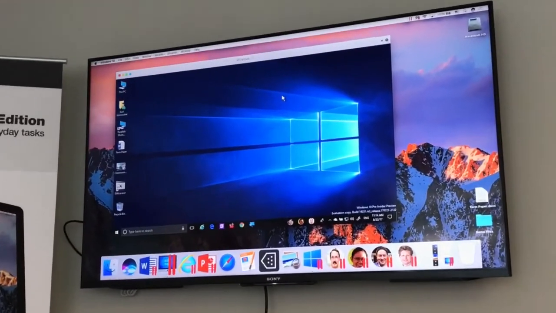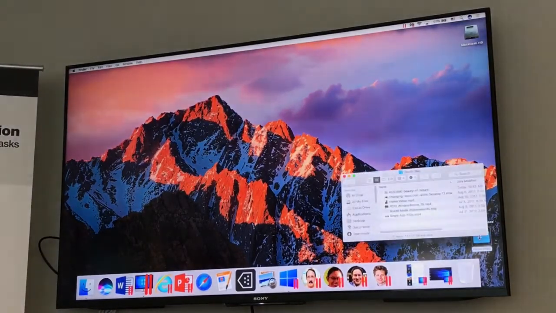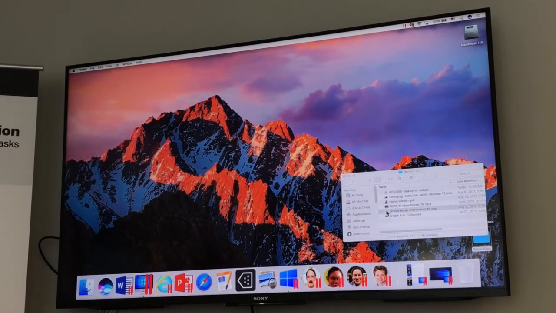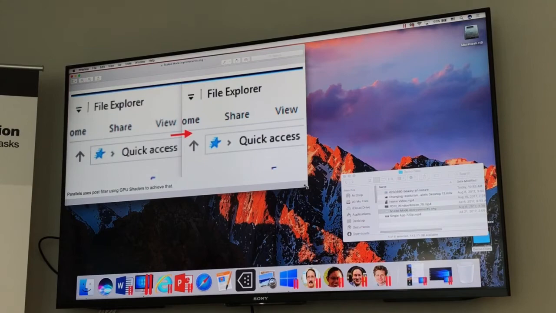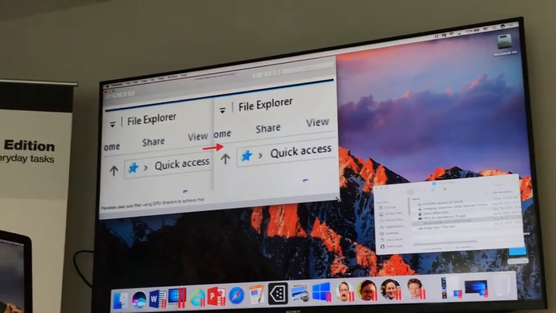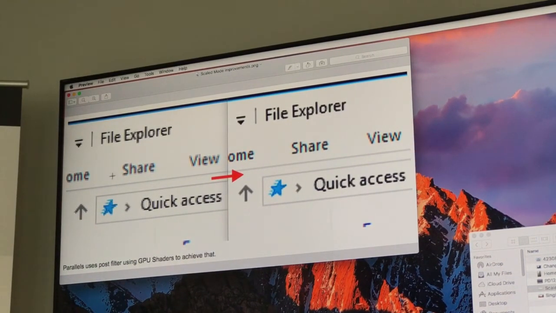So I wanted to show you one other feature, but unfortunately, we don't have a Retina screen up here, so you aren't going to be able to see it very well. And when I use projectors, we don't have Retina projectors yet either. So all I could do is make a screenshot and show it to you. We've used some of the Mac's graphics power and shaders to improve the rendering of both text and graphics. And you can see here, like, the word share, really pixelated in Parallels Desktop 12 and much better in Parallels Desktop 13. And also true for graphics. So if you have a Retina screen and you use it in the mode where you're actually setting the resolution by yourself, you'll get this rendering improvement.